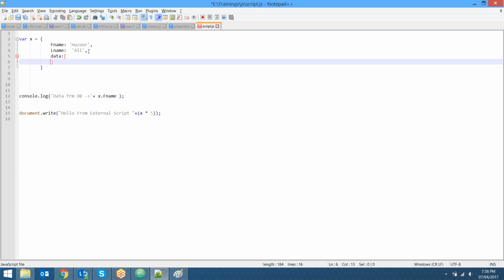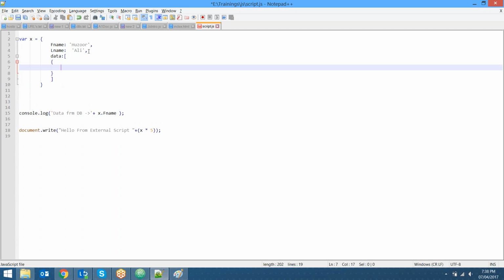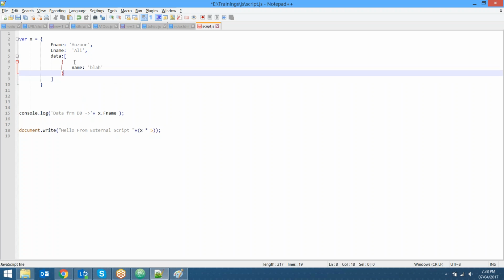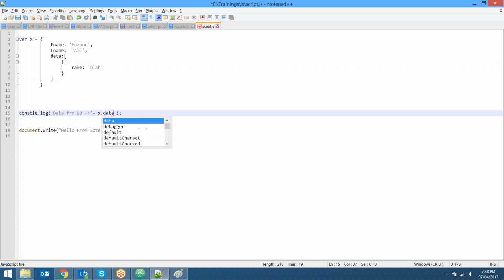See, this is my data array. In this, I have one more object, name colon blah blah. I want to print this information. So how can I print it? X dot data.